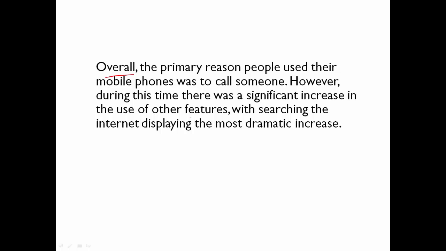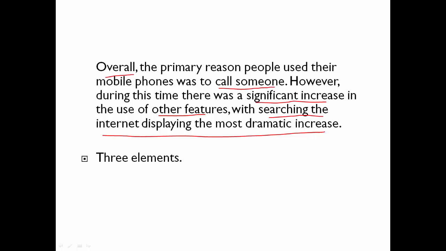However, during this time there was a significant increase in the use of other features, with searching the internet displaying the most dramatic increase. So there are three elements. Three elements are: calling someone was the primary reason. There's an increase in the other features. That's number two. And searching the internet displayed the most dramatic increase. That's number three. So three elements.